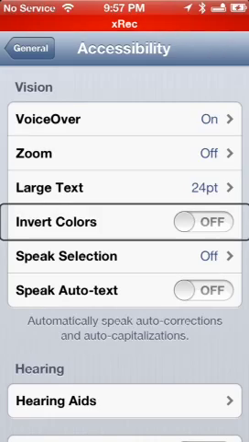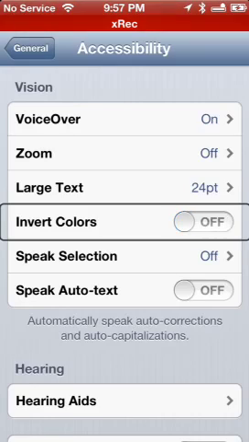But there you go. Invert colors. Off. Double tap to toggle setting. Invert colors. On. Just what it sounds like, except then if you're looking at images, they're going to look really messed up. But if you're not doing that a lot and you are working in an environment where you're reading a lot of text or something, just like any kind of magnification program for your computer, it can be a very nice, handy thing because I know a lot of people like the darker background.